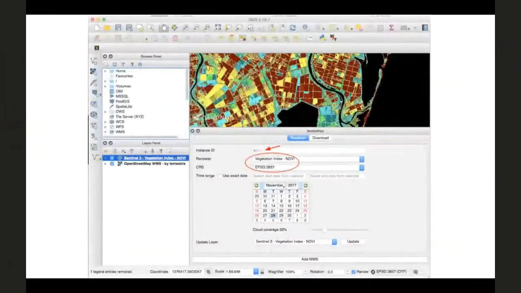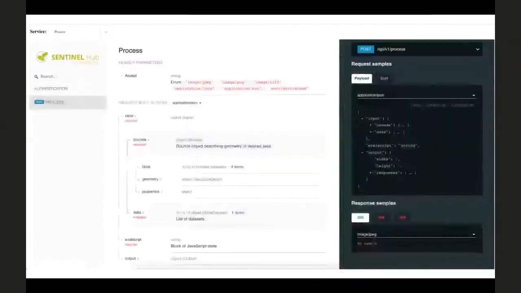If you're using QGIS, there is a QGIS plugin available, which also supports switching between dates and so on. For advanced users, there is a dedicated API which makes it possible to use this and many other things, and really gives you full control over what's happening with the data. And you have all the power of what was previously demonstrated, but with really full control.